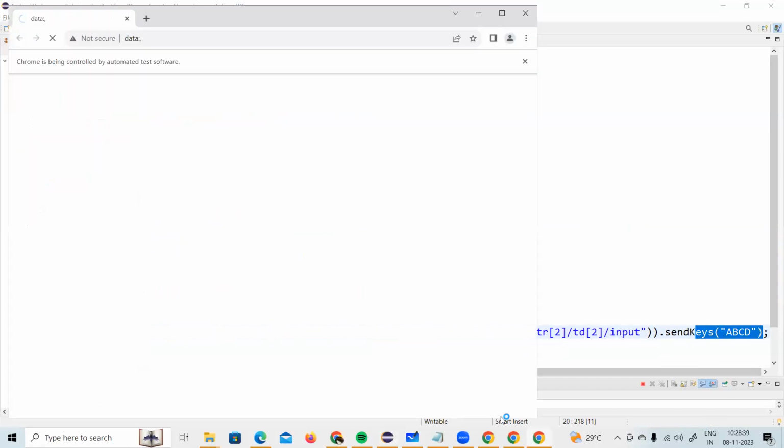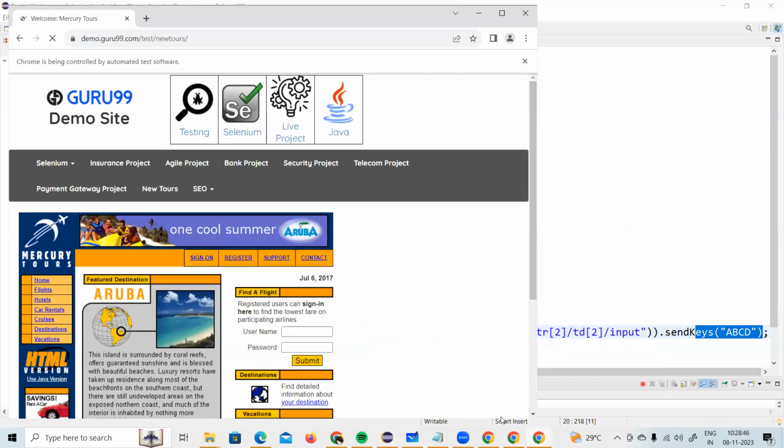It should open a web page. You see, now it went and typed ABCD. So now I can understand that if you want to locate a specific element in Selenium, you can use any locator. You can use the name locator or you can use the XPath locator.